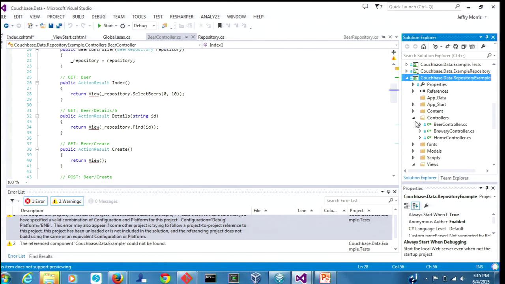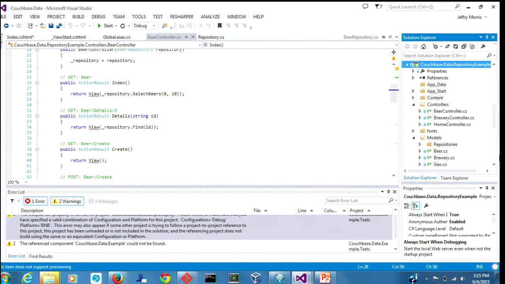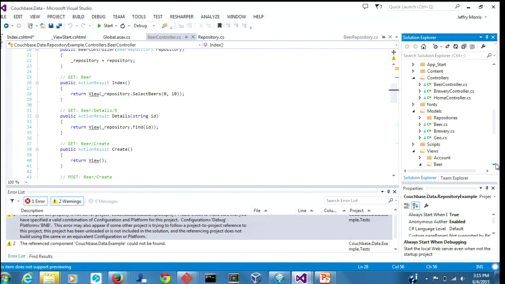So this is the actual example application. In it, there are controllers, models, customized extended repositories, and also views.